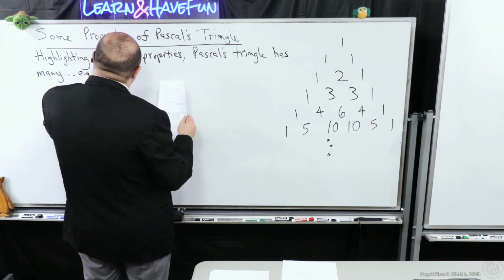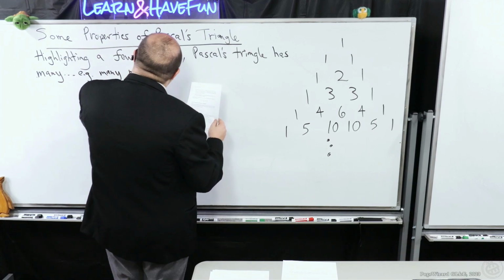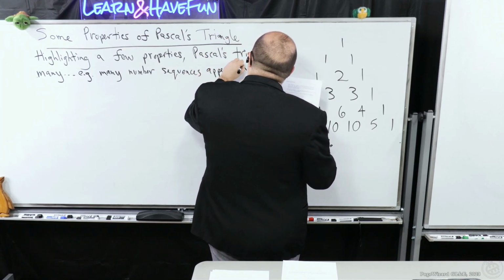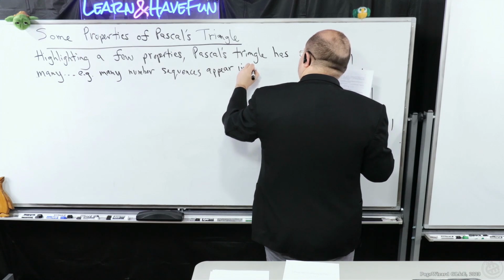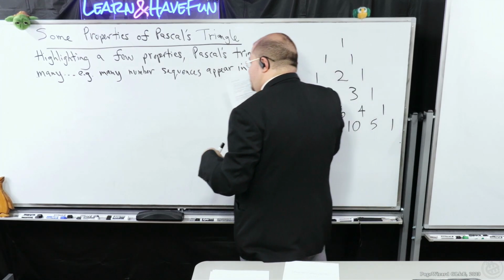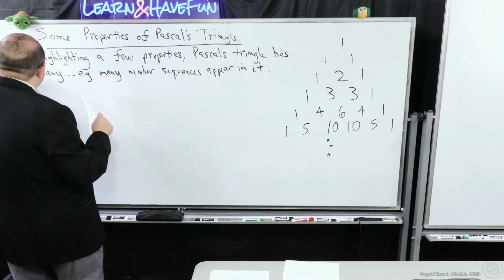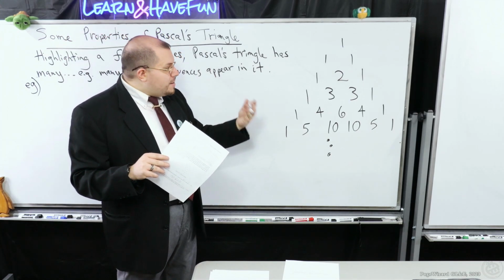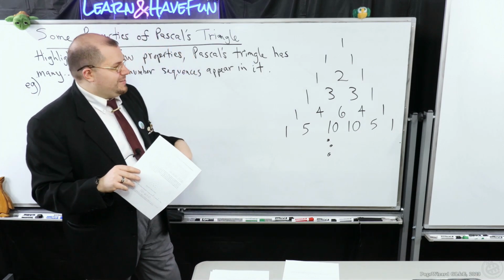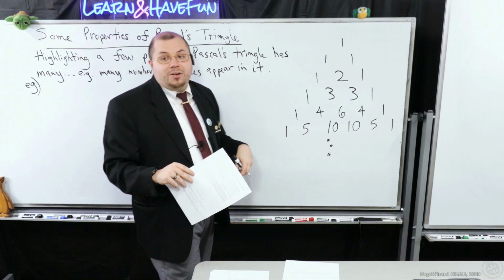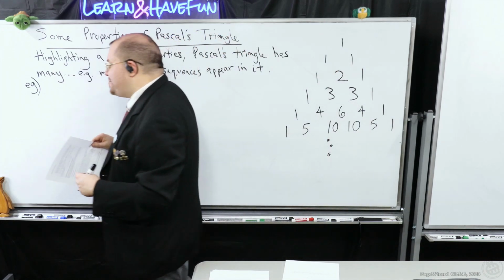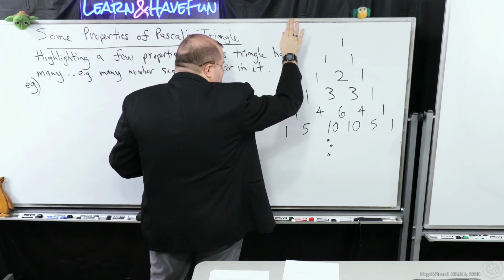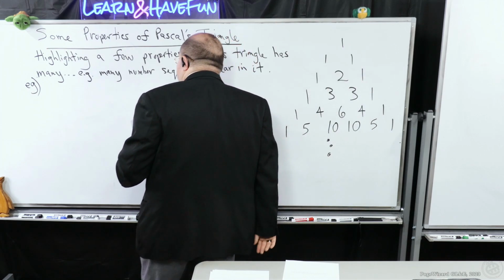many number sequences appear in it. So I'm going to give you these examples, and then we're going to see where they are in the triangle, okay? While I'm telling you about the number sequences, see if you can find them in this triangle. They can appear in many different ways. I'll just highlight one way they can. This has to do with several factors, such as the symmetry along the triangle when you read it from this direction or from this direction, and there's a few other ways as well.